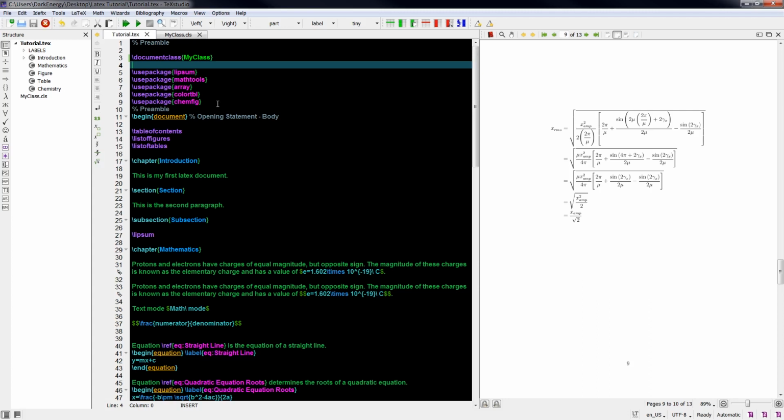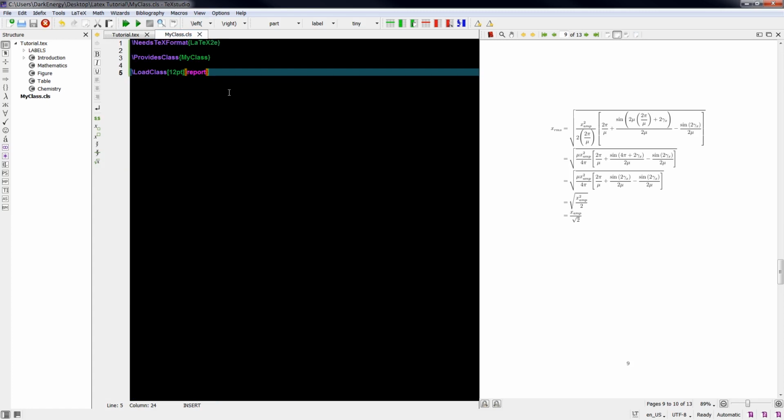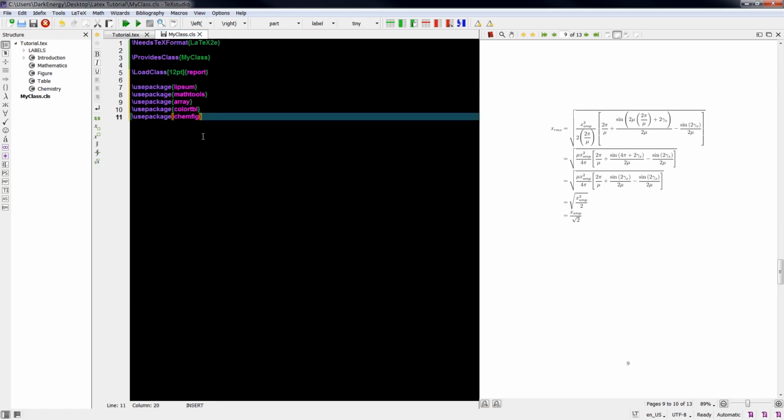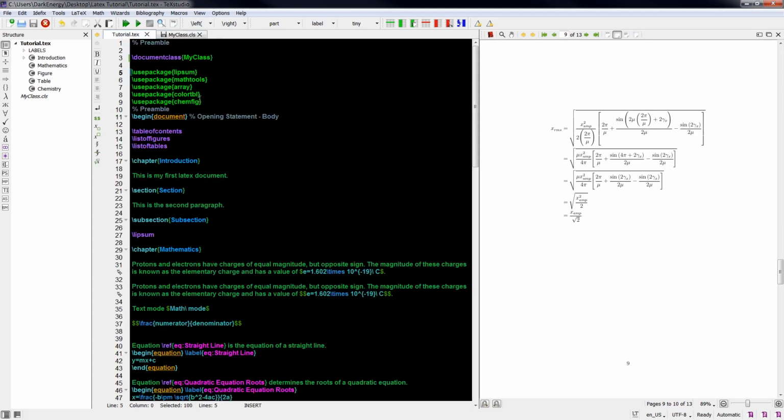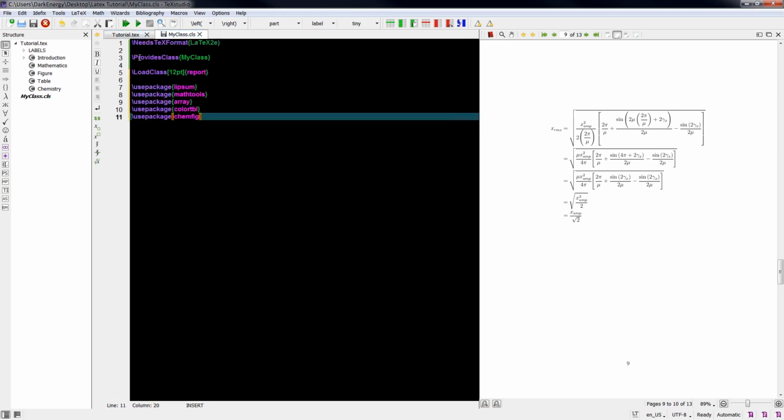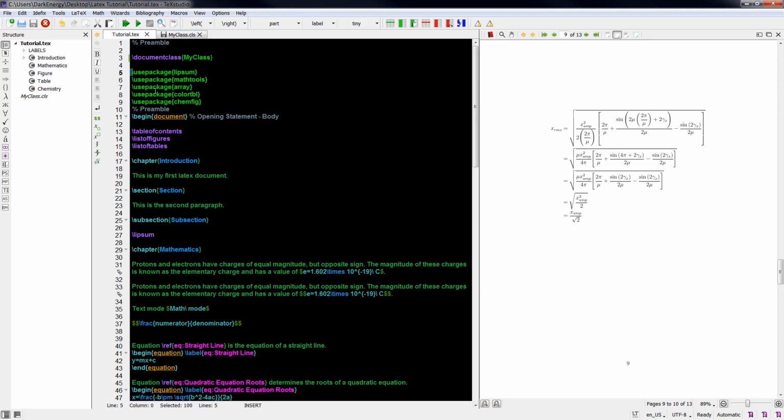So we can also load packages inside of classes. I'm just going to copy this and paste it inside of my class. Now, in a class file, you can't use the command \usepackage like you can in a TeX file.